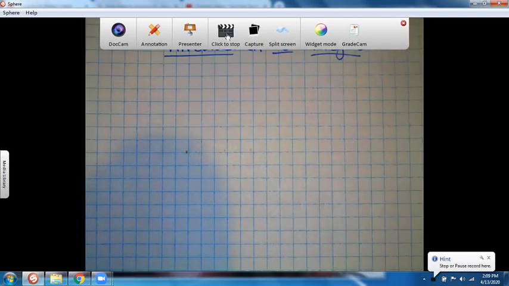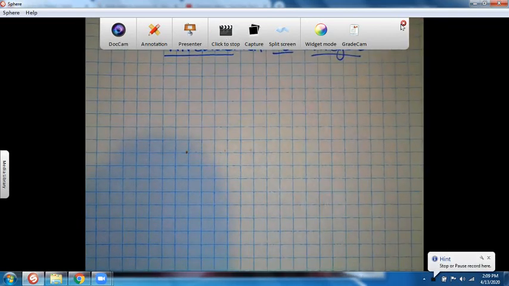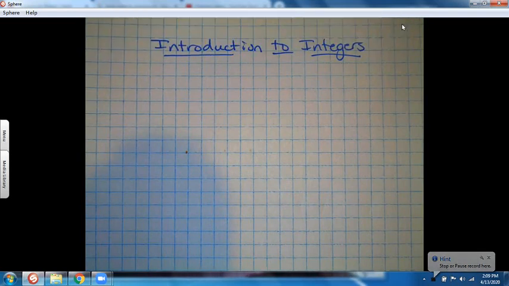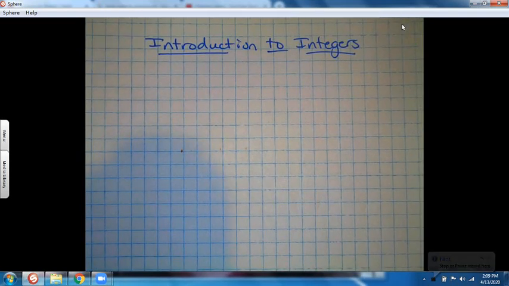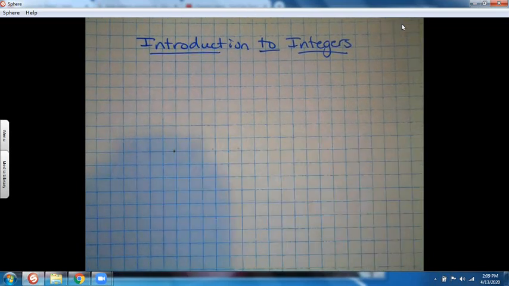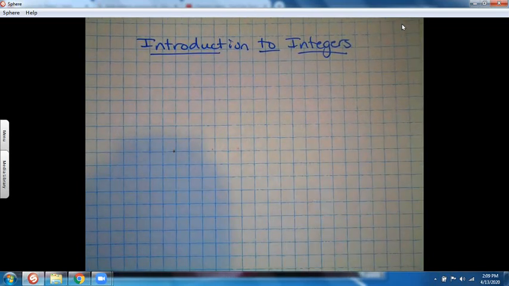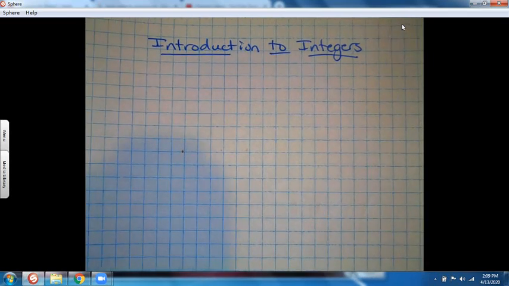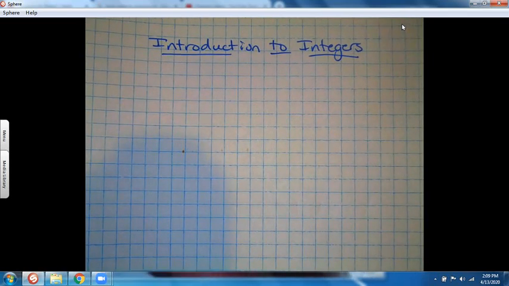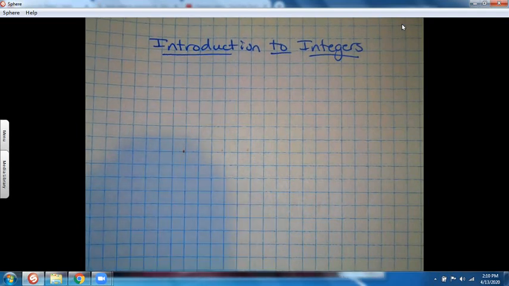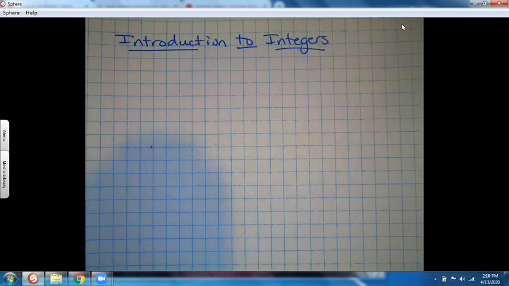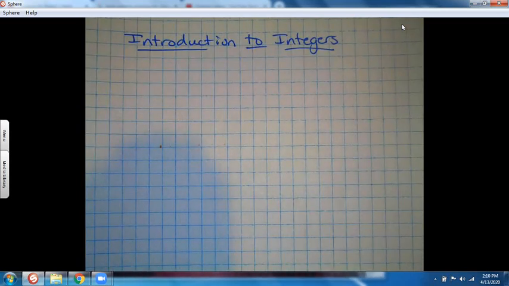Okay, so I am going to put a recording up. Since nobody joined my Zoom today for first or sixth, I'm going to do this quick introduction to integers, and I'll put a worksheet up for you guys. And then I want everybody to join me tomorrow on Zoom. I want to actually teach it to you. So we will be doing a Zoom meeting, but I'll also be teaching at the same time.